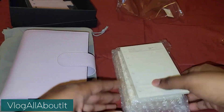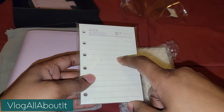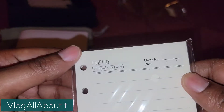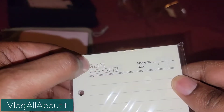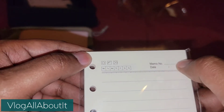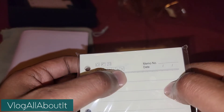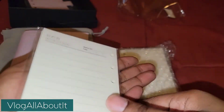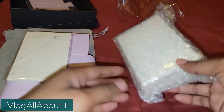It's really pretty, but let's look at these inserts that I ordered. This one came with it and you see here it has where you can check off or color in whatever the weather is. We have a memo number and date, and then you have Monday through Sunday. It's the same on the back — I think that's about 45 sheets.